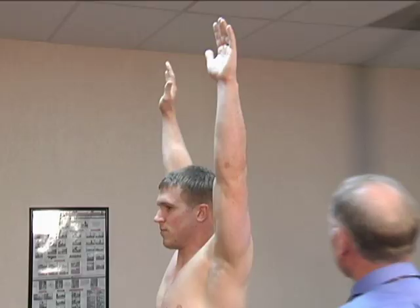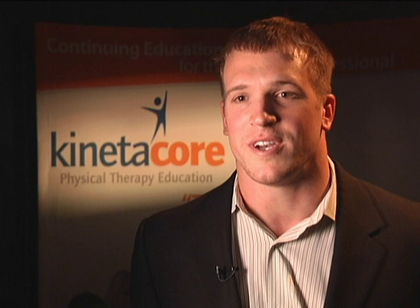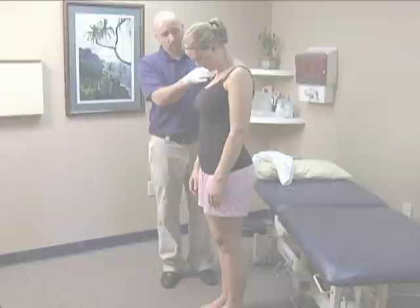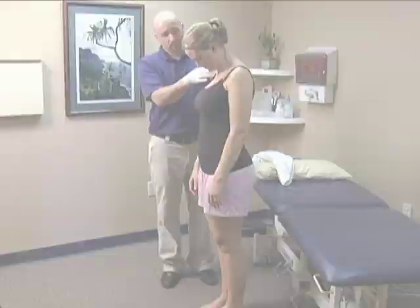I feel great. I wake up in the morning feeling good. I used to wake up with my neck killing me — I had to get in the hot shower just to loosen everything up. Both calves feel great. I feel even faster than before because everything is so loose, not balled up in knots like they were before.